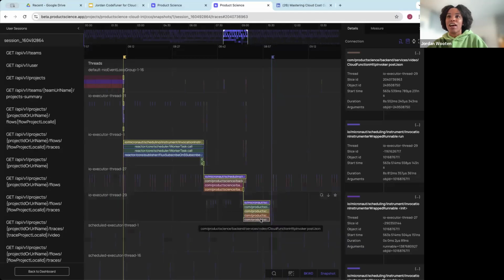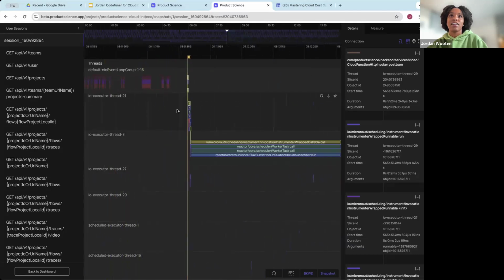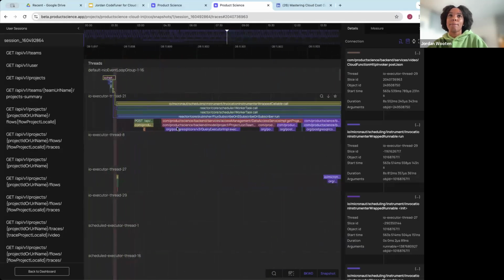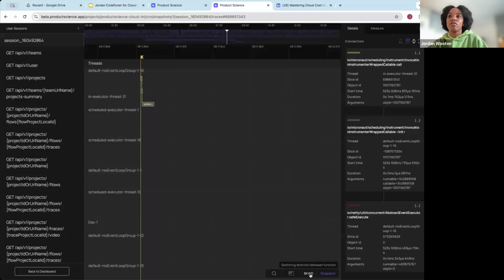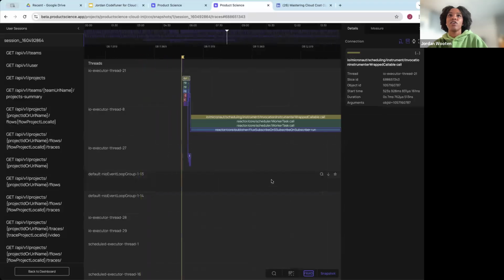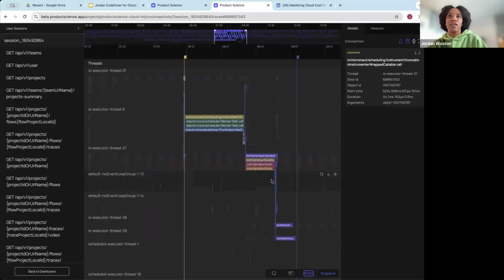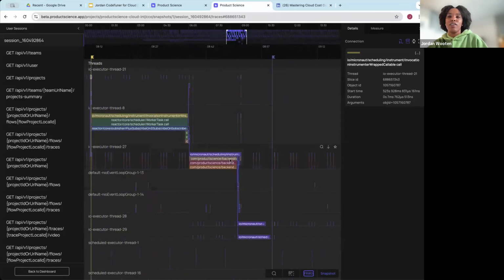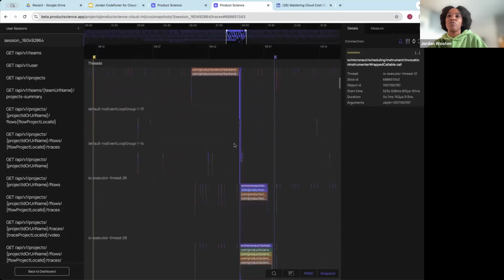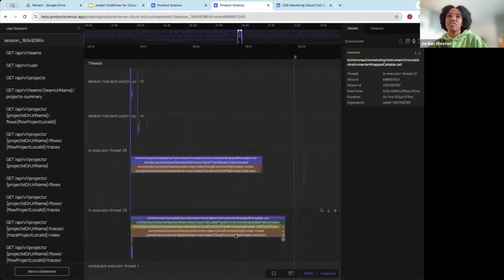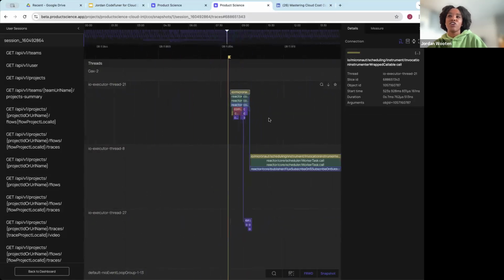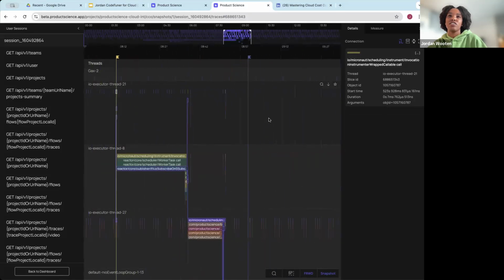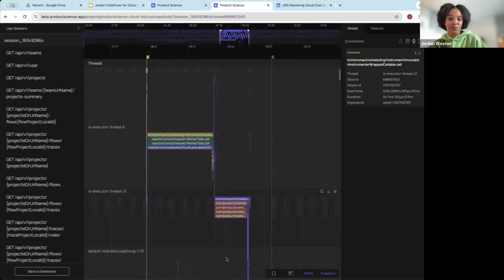Right now we have the path from this cloud function, but if I select this direct call here and switch the direction of the path, we now see the processes from here. This shows a similar view of what we just saw, which it should, because before we were looking at the path in the backwards direction from this cloud function, and now we're looking in the forwards direction from the direct call. So you can see the path going both directions, from where it ends up and also from where it starts.